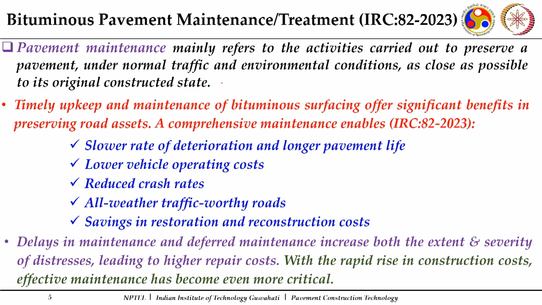Pavement maintenance mainly refers to the activities carried out to preserve. What it includes are the activities or treatments which are carried out to preserve a pavement under normal traffic and environmental conditions as close as to its original construction state, which is a very ideal situation. Definitely in due course of time the condition or the serviceability will go down, but still we are trying to keep, through our maintenance activity, as close as what is expected to be there in the original state of construction.